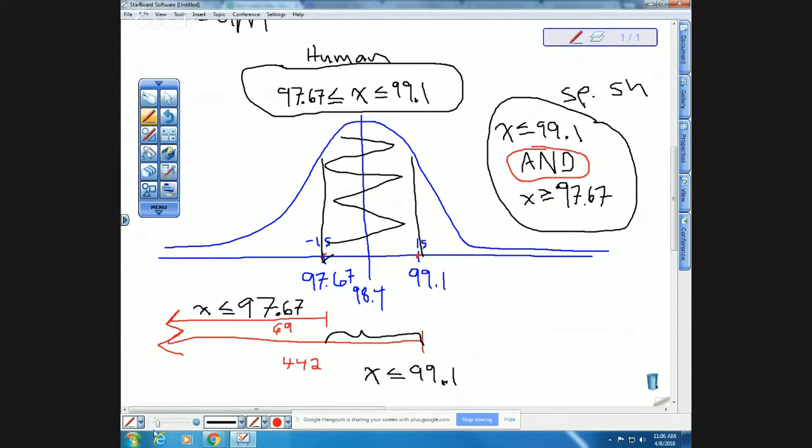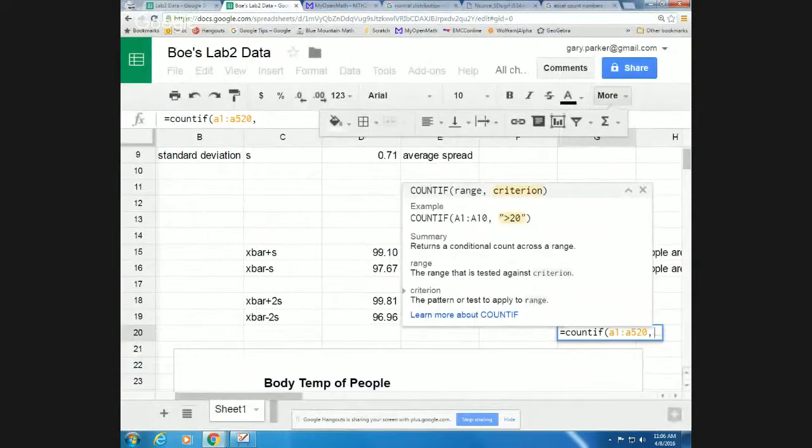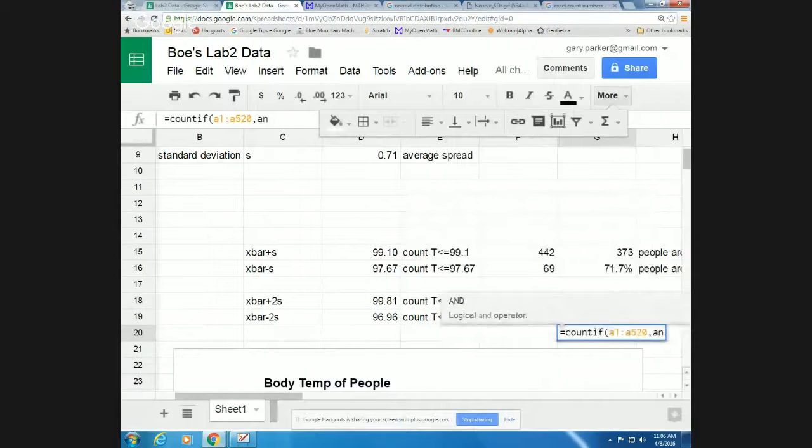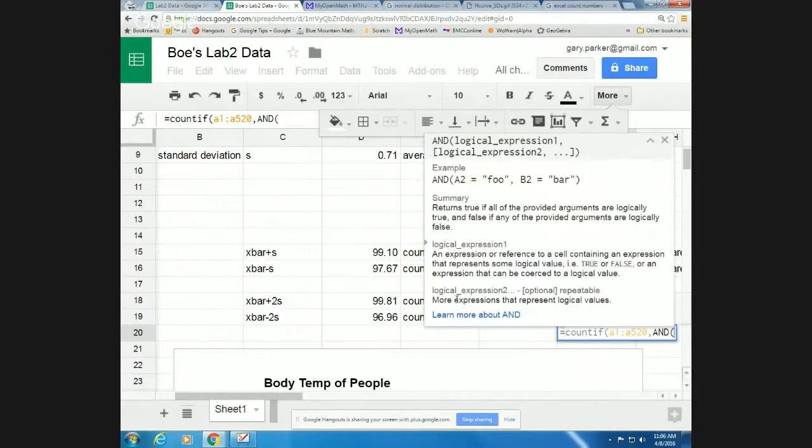So I'm going to start typing the word AND and see if Google can help me with that. After my comma, I'm going to type AND, and it says, hey, Google can use AND. All right, I'm going to hit tab and see if it'll help me use it. Google says, type whatever your condition is here, comma, type your next condition. All right, well, let's see if it'll work.